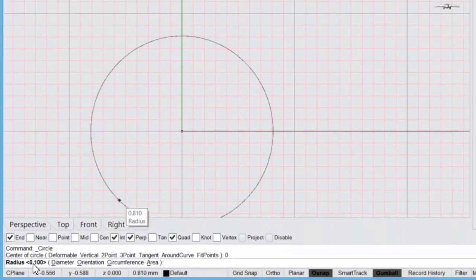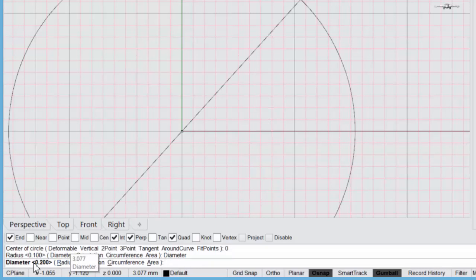For the radius, we'll use a radius of 0.5 of a mil, or a diameter, if you're using a diameter measurement, we'll use obviously 1 mil. So if you want to use radius, you can type in 0.5 there. If your system is saying a diameter measurement there, you can type in 1 and press enter.